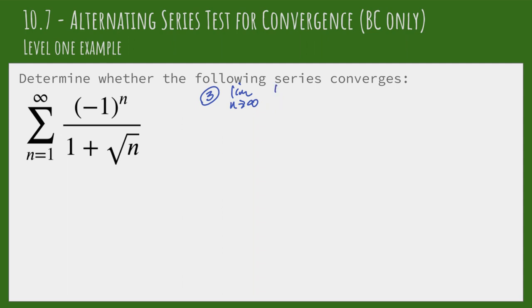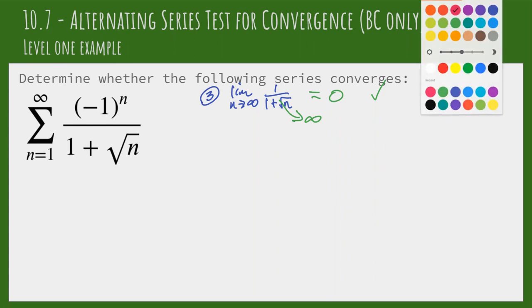So I'm just going to look at the limit of 1 over 1 plus the square root of n. If this is not 0, then the nth term test for divergence says that the series diverges and we're done. If it is 0, then we can move on and see if the alternating series test is going to converge. Since n is approaching infinity, the denominator is approaching infinity, and 1 divided by a really big number gives 0. So the third condition is met, which means that the series could converge. We don't know whether or not it converges. If that was not 0, then we would know that it diverges.